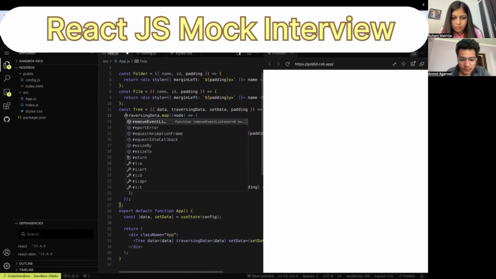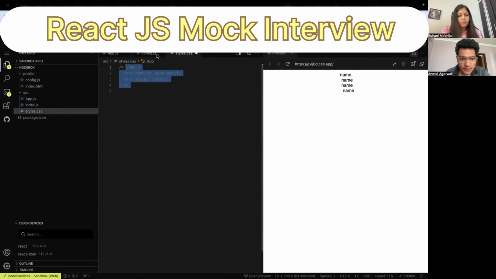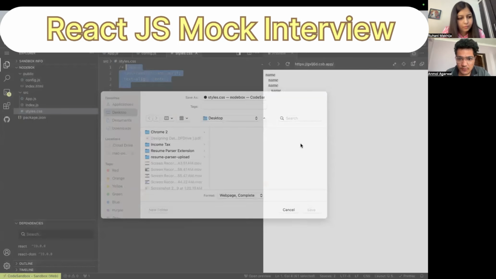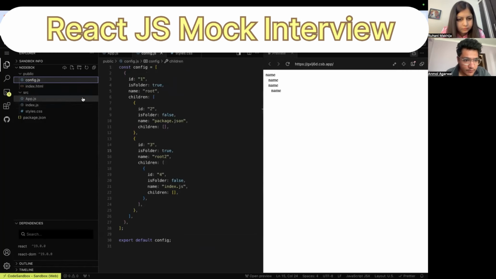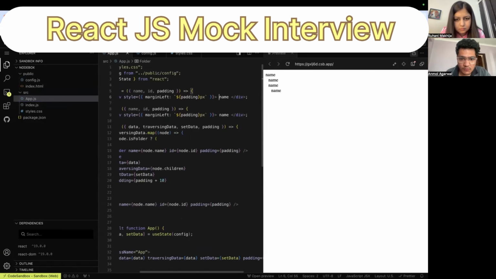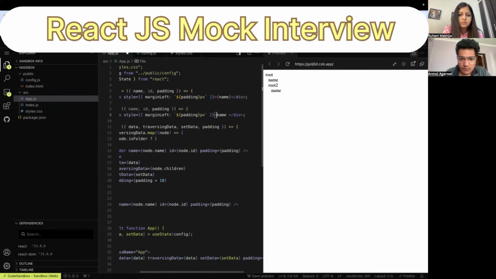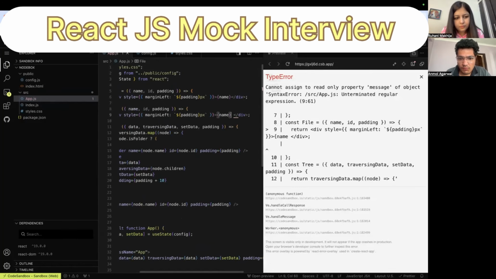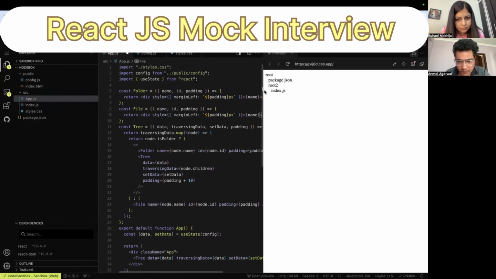Okay. Printing in between, but I think I'll get rid of this. So it's printing the structure like root, and it's doing the indexing.